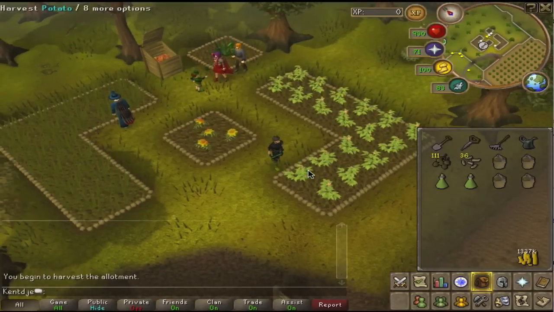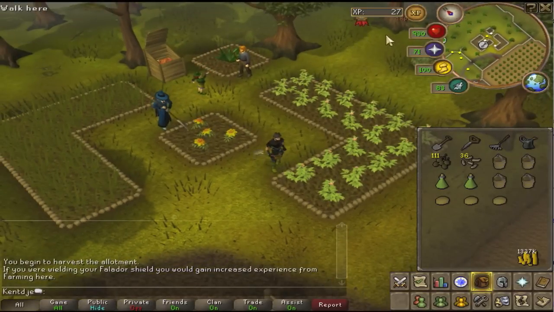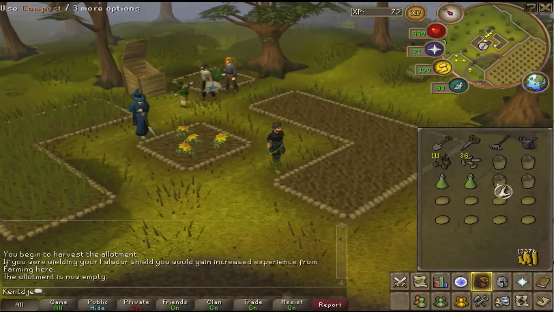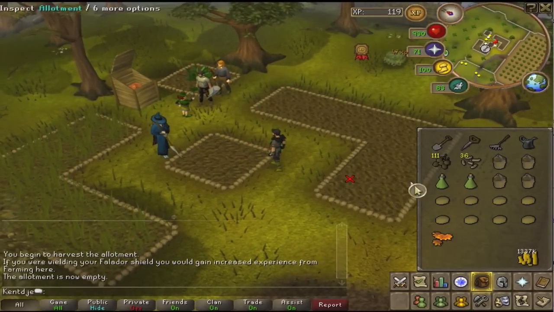Basically, what I'm going to do is click on the patch and you will begin to harvest it. This is where the major part of the experience is coming, as you can see on my XP counter. The amount of potatoes or whatever you're growing varies. Basically what you're going to want to do after you harvest it is just rinse and repeat. Use the compost again, rake it if you have to, that's basically everything. From levels 1 through 15, this shouldn't take too long, maybe just a few trips.